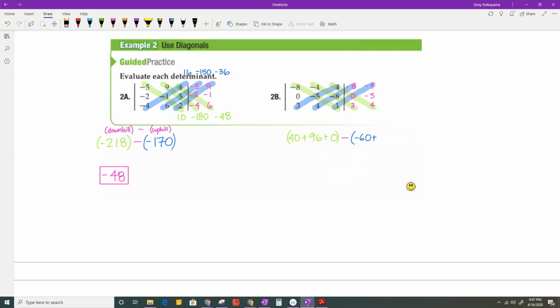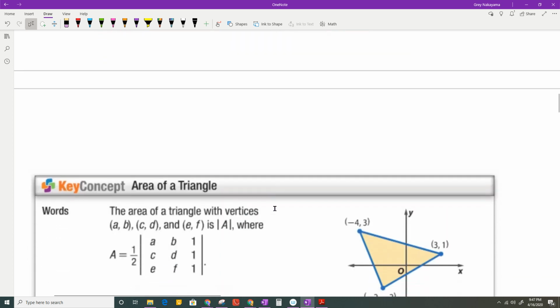Okay, minus uphill. So the first uphill product is -60. Second uphill product, 256. Third uphill product is 0. Okay, downhill minus uphill gives me an answer of -60. Okay, pause if you need to, check the math, but make sure you understand that. But I think that's how I'm going to ask you some questions like that. So you need to understand what I'm asking you in the quiz when I do that.